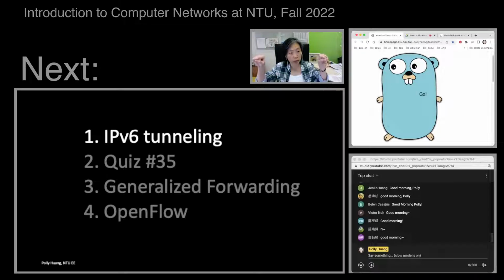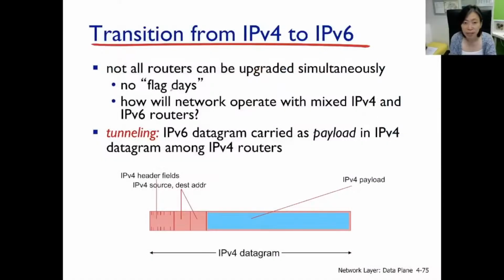Two IPv4 machines are on one end or the other end of the internet. If there's an IPv6 network in the middle, as we try to introduce IPv6 into the internet, there will be some machines being changed to IPv6. The IPv4 machines still want to be able to communicate with each other, even though some of the routers are changed to IPv6. So tunneling is to address that problem. This topic is a little bit special. We will be talking about how we move from an IPv4 internet to an IPv6 internet.